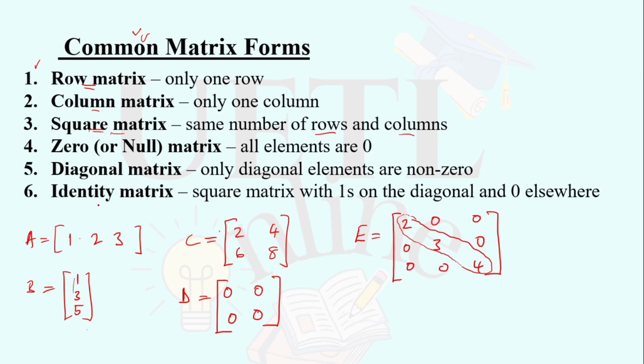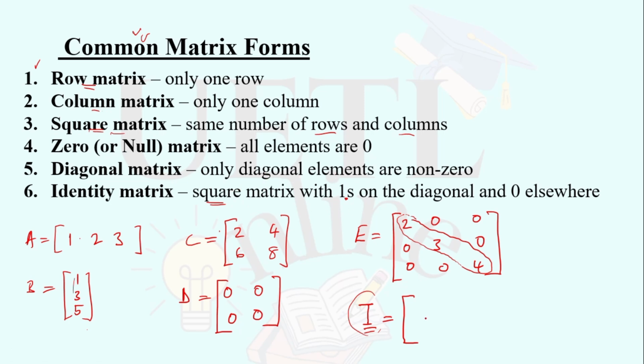Now let's talk about an identity matrix. It is represented by I. Please remember this. You can forget all these A, B, C, but make sure you remember this I. An identity matrix is represented by I, and it is a square matrix, so the number of rows and the number of columns should be the same. In this case, we're going with 2 by 2. It has ones on the diagonal and zeros elsewhere. It is a square matrix which is a diagonal matrix again, but these elements are ones.